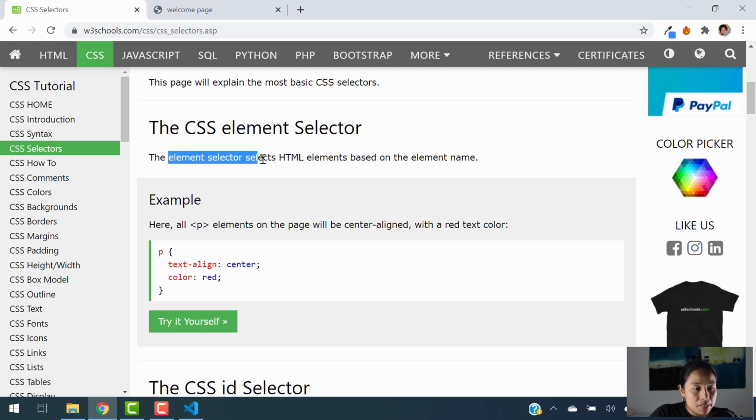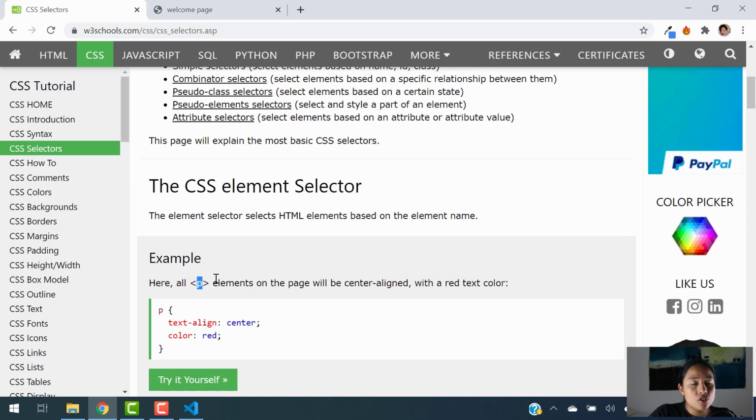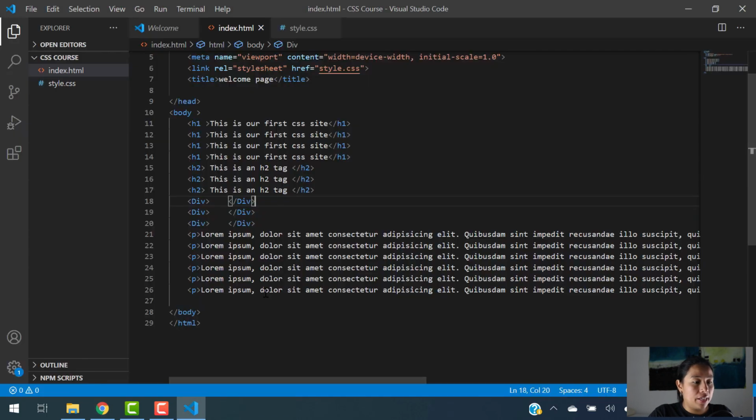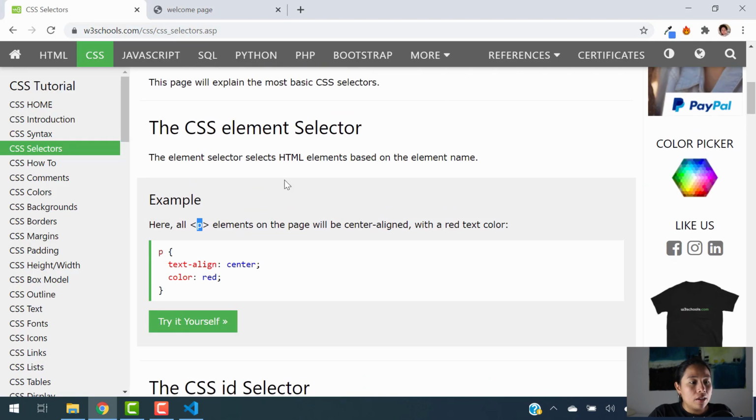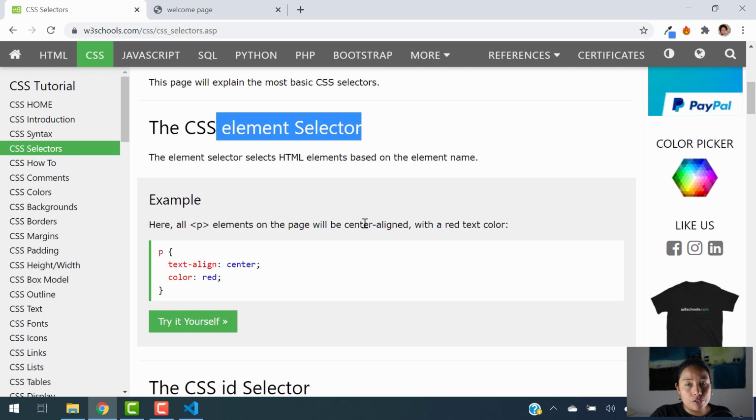Okay, so the element selectors are based on the element name or the tag name. Here are the element selectors. This could be P elements, this could be H1 elements, this could be div elements. Just like this, you see, H1, this could be another selector, which is div, this is another one, which is P. So those are the types of selectors that you will see in CSS, element selectors, okay?